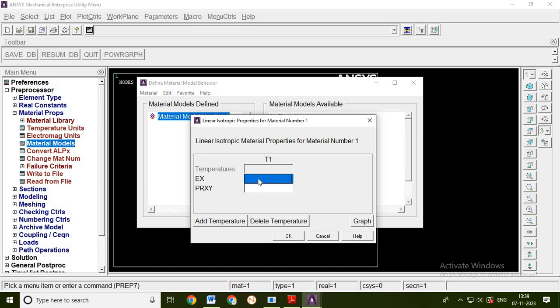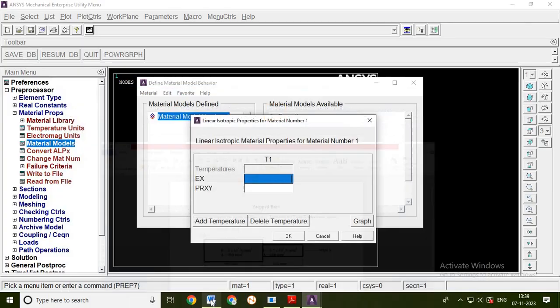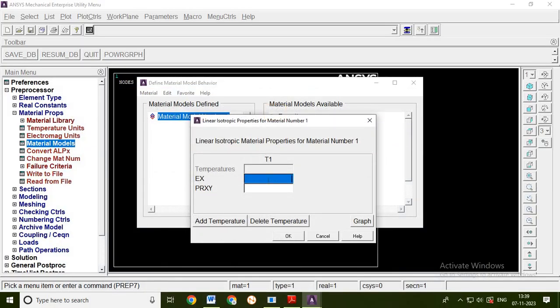The first material model is for the first section, the second is for the second section. For the first section, the value is 2 into 10 raised to 5 Newton per mm square. We'll add 2 into 10 raised to 5 over EX, and PRXY is the Poisson's ratio, which is 0.3. Then click on OK.